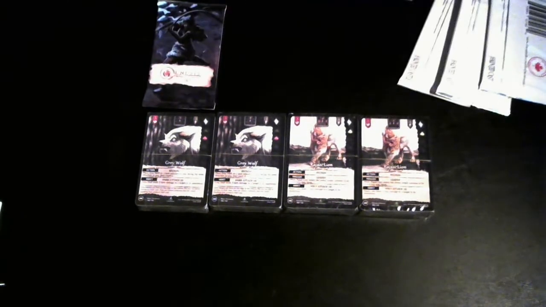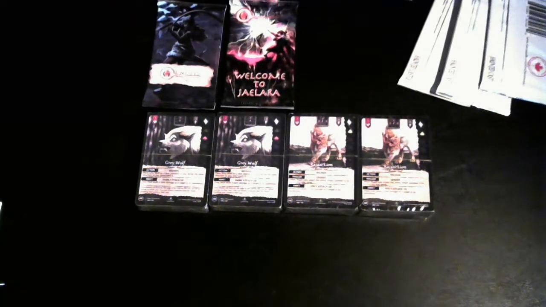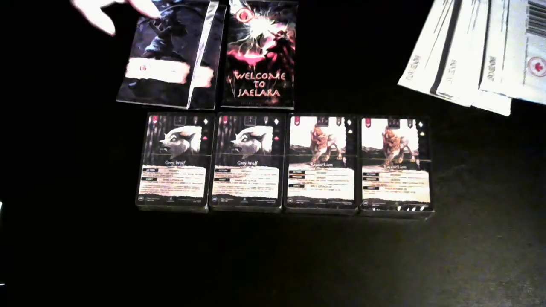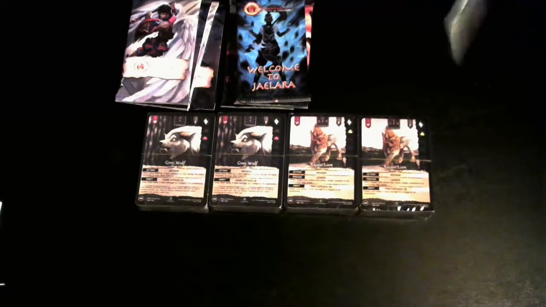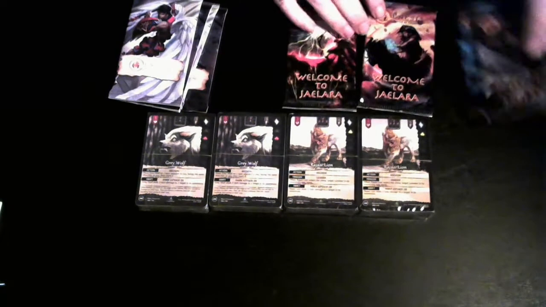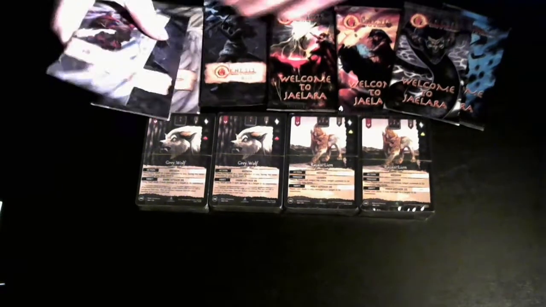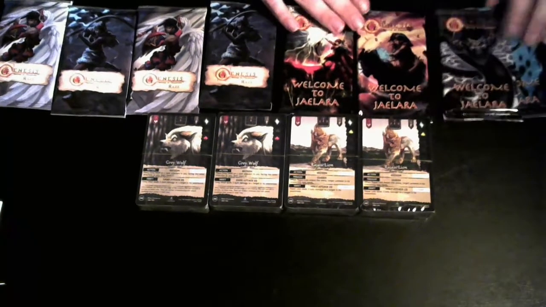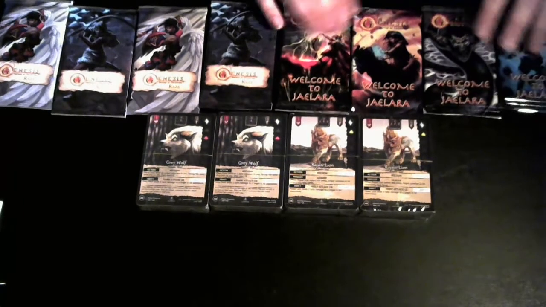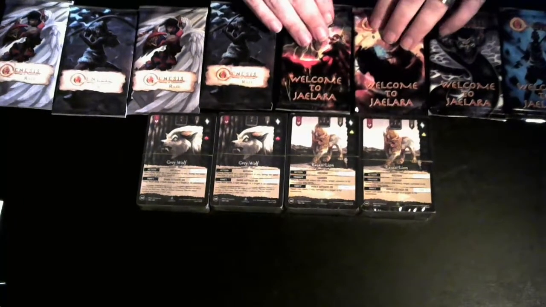And booster packs, we have Raze, which is the set two. Welcome to Jalara, which is set one, I believe. And Raze is set two. Raze. Welcome to Jalara. So it looks like there are five packs of set one, and set two has four packs. So that's pretty nice. I do thank the guys for sending them out. So it's, yep, four and four. Eight booster packs total. I miscounted.